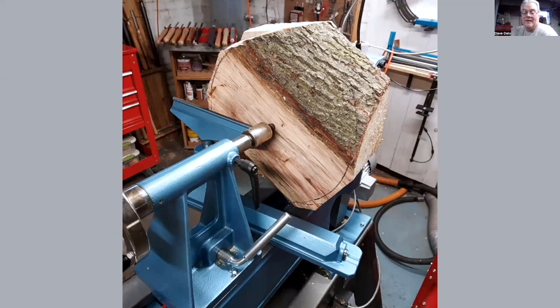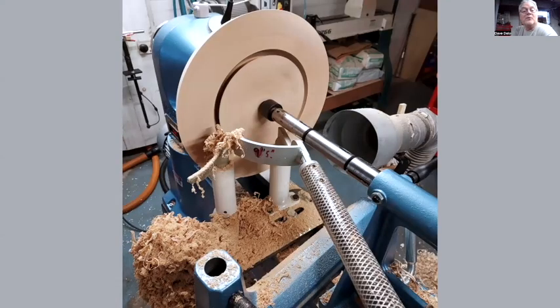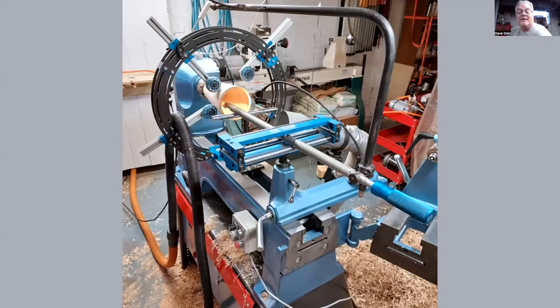This bigger piece is about 16 inches in diameter. A quick question — did you have to get an adapter to make it a one-and-a-quarter by eight inch thread for your chucks? No, it comes that way — one-and-a-quarter by eight. And the Morse taper — is it a number two Morse taper on both head stock and tail stock? Yes. I've cord-turned with it, I've hollowed with it — there you can see the tailstock on the extension swung out of the way.